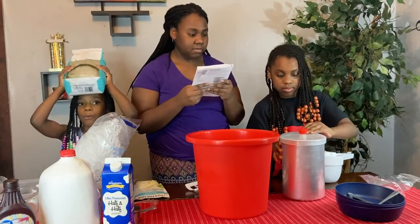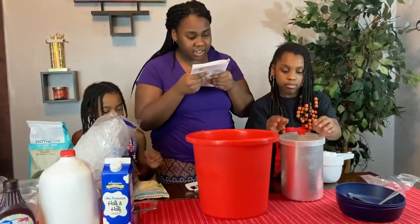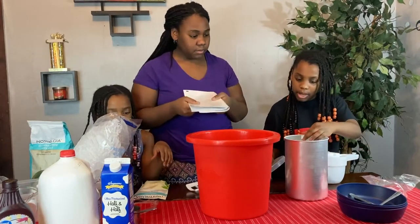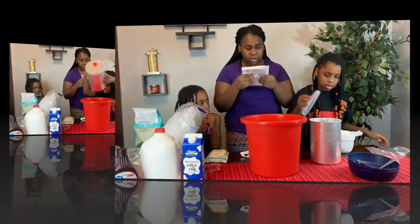Place lid on canister. Okay, we know how to do that. Slide the two rectangles on the electric motor into the rectangular holes on the rim of the bucket. Did we do this dent right here? No, okay. It's already there. Okay. Yeah, I saw it.